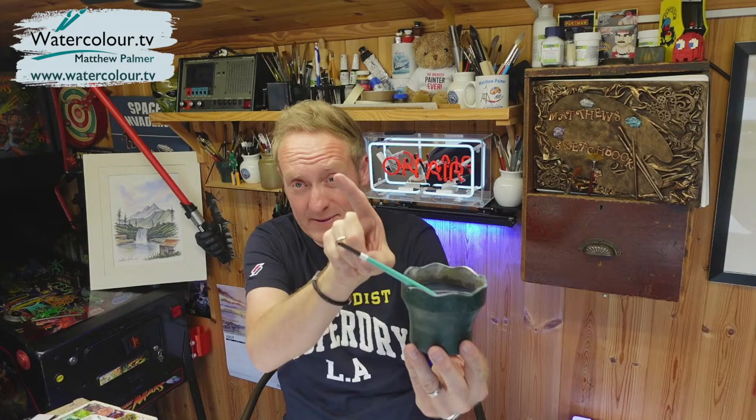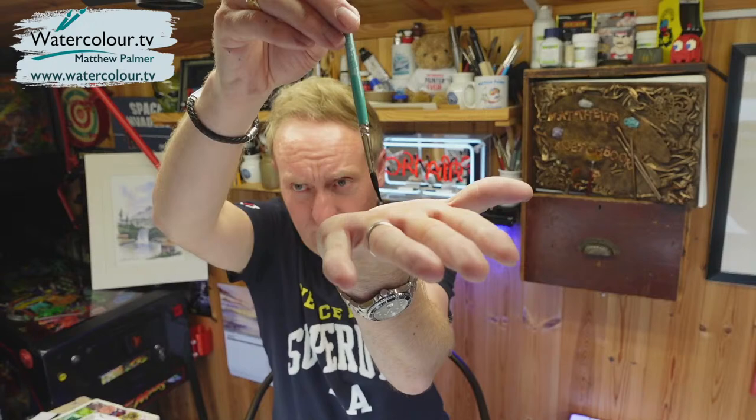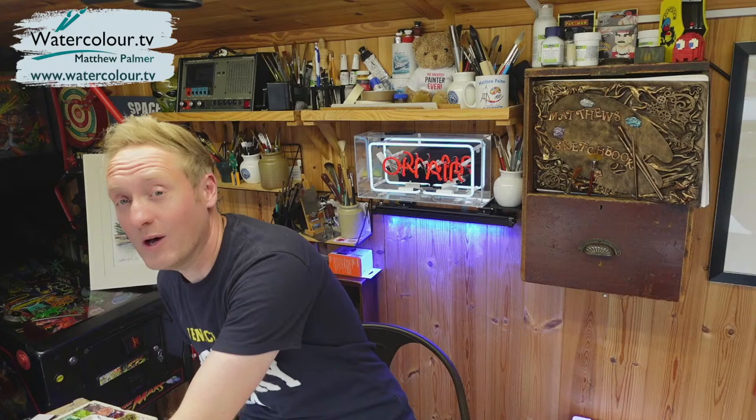But secondly, if your brush is left in water for long periods, obviously what's going to happen, it's going to end up with a bent tip. And let's face it, nobody in life wants a bent tip, do they? So how do you restore the brushes? It's a simple tip for number six.